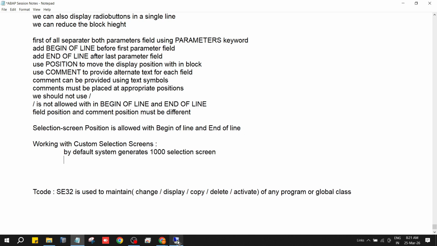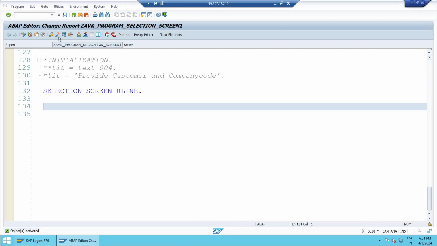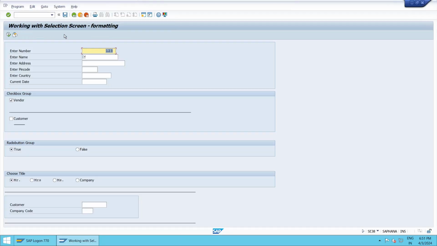If you execute it, you get this 1000 selection screen. But if you keep on adding fields, you will get a vertical scroll bar also. That is, it can accommodate only some fixed fields and fixed blocks.